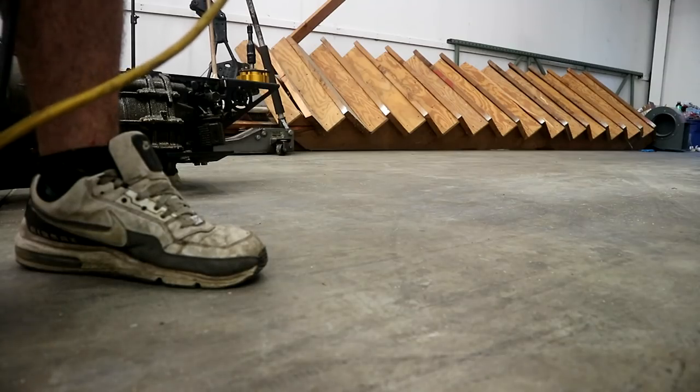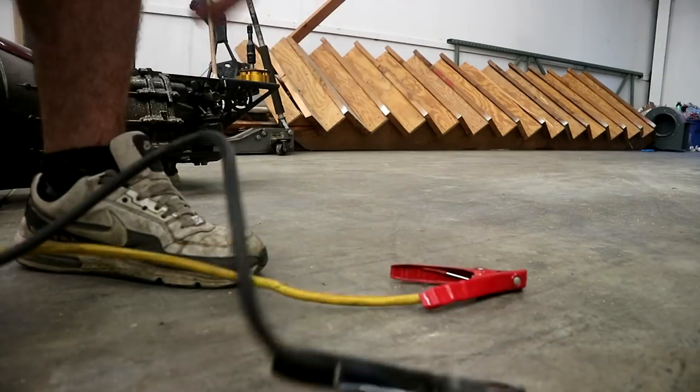All right, so out of the wires I have in my hand - two black, that's definitely ground. The thickest other one is white. And then we have gray, gray-red, and then brown, which I don't know what that is - maybe switch power, I don't know. I'm going to go ahead and take some jumper cables and some spare wire and see what I can get the seats to do. One ground on the engine, one positive on the positive - let's see what's going on. Does it spark? Yes, good.